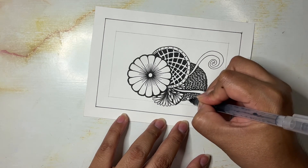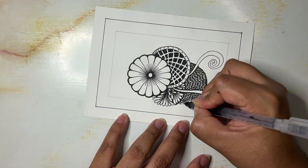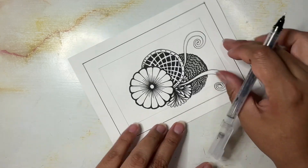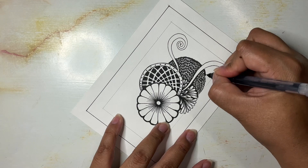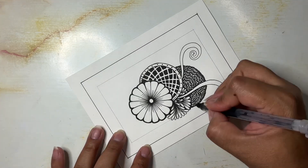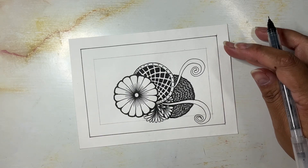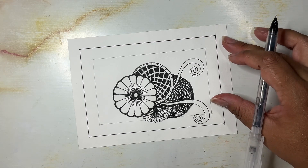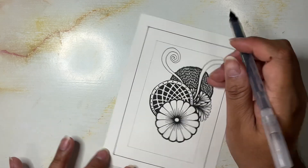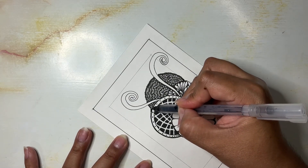I'm just over on the other side adding some more of those little seeds, just packing them in to complete the look. Adding some long ones there and a couple of tiny dots — that just about does it. So far I'm really enjoying all of these designs. They look great — they're layered on top of each other and already looking like they're coming to life. Now we're going to start thinking about what kind of elements we're going to lay around the outside. I'm just going to take a moment to add some of those thick lines to separate this from the next elements.